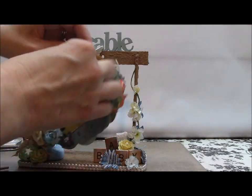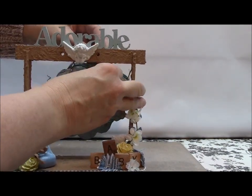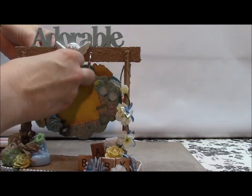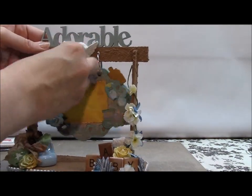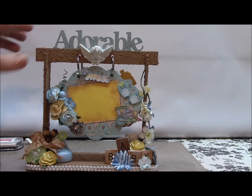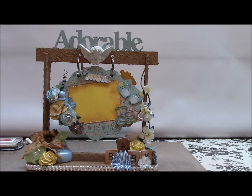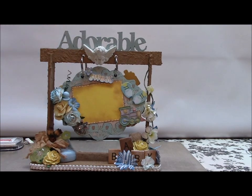So yeah, this is my project that I did. These aren't too expensive in the Sacrafters store. If you want to go, I mean, the ideas are endless on these. As soon as I saw it, I knew. I actually had watched May Made It make one, and as soon as I watched her video, I knew exactly what I wanted to do with mine, and I had to order one, so I did.